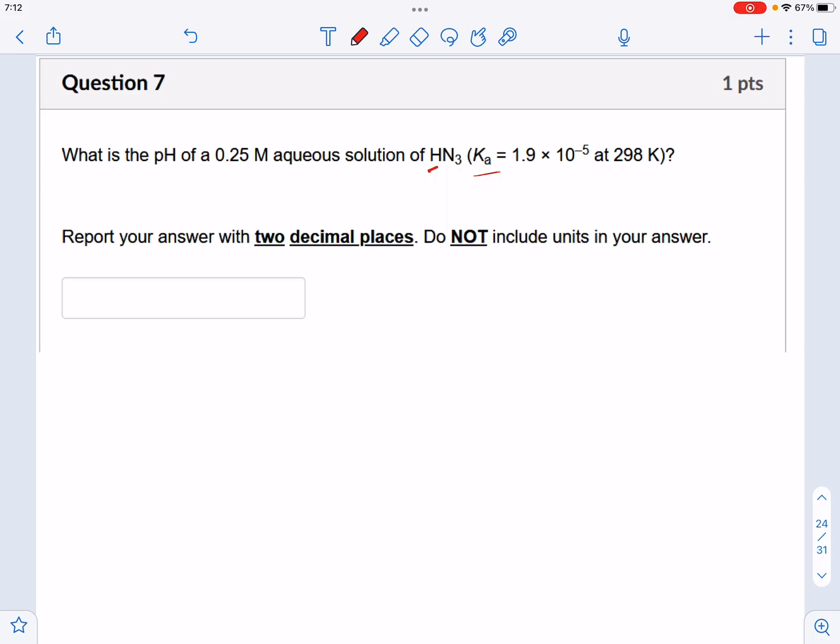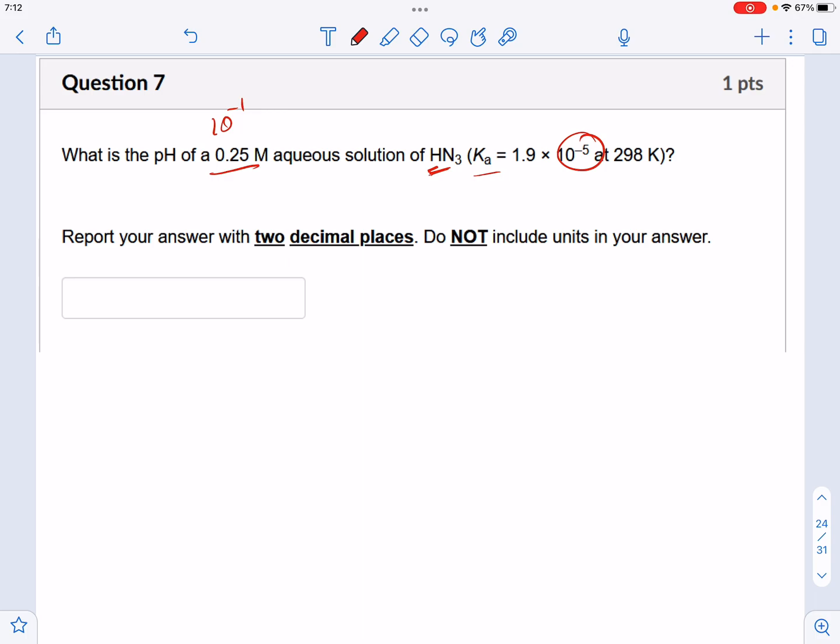So, you know, there were kind of, what's the name of that, Easter eggs in the exam that you can use to your advantage. Not to expect that every single time, but in that case it helps. So this is an acid, you have the constant, you have a concentration that is 10 to the negative 1. We're comparing that to the 10 to the negative 5, so the approximation that x is small is valid.